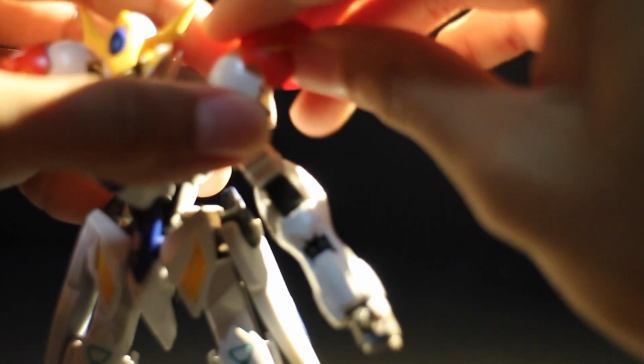Pull the rec section out, flip it up, and the arm range is increased a little bit. So every little helps, so that's pretty good. Let's put this back on. There we go. It's on the way. Yeah, okay.